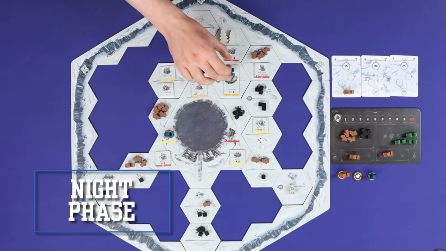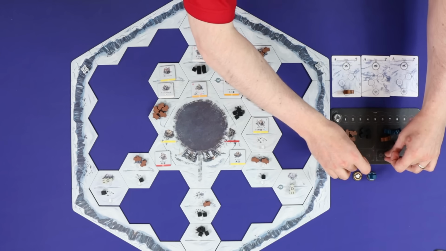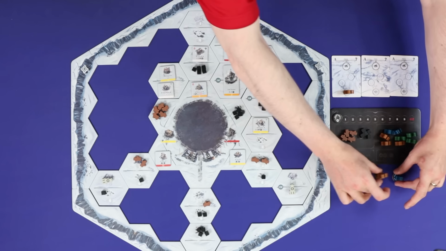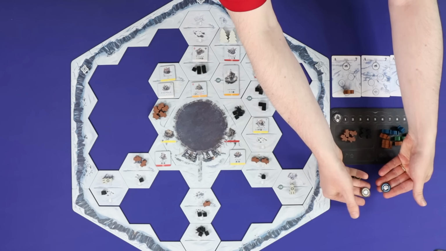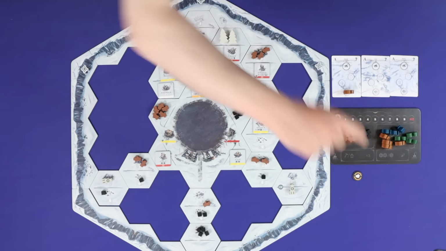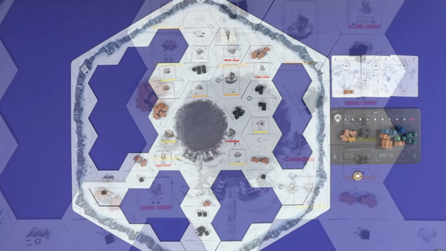Finally, it's the night phase. Return all meeples from action spaces and the map to your supply. Also return any meeples from spent meeple tokens to your supply and discard those tokens. Keep unfilled tokens to suffer next turn. It's only expeditioning meeples who don't return.